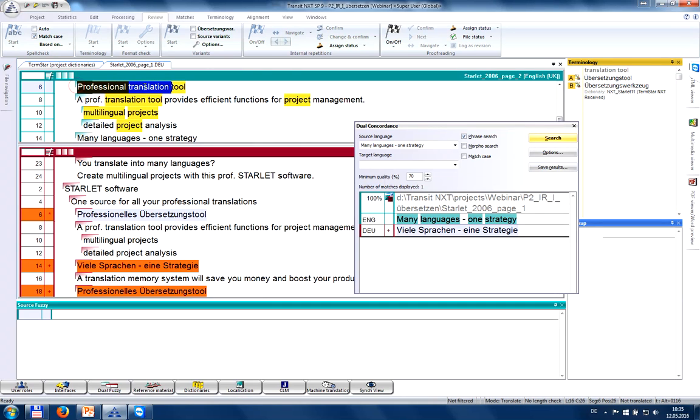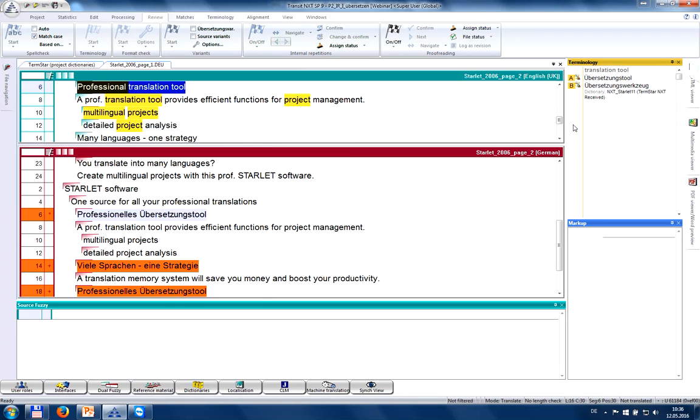I'm going to mark it in the source language and say dual concordance, and here we can see the same. We only receive one translation, so the group must be translated consistently. Okay, so I close this.